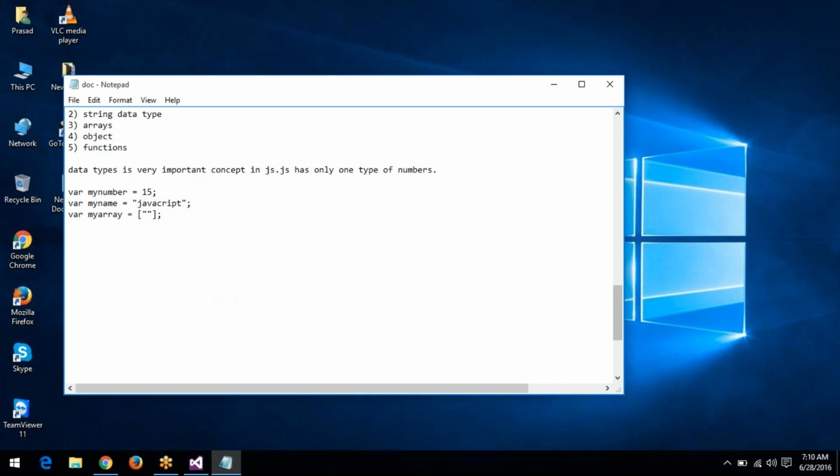Array index always starts with 0. So this is the array variable, my array, and this is my object type data type variable.